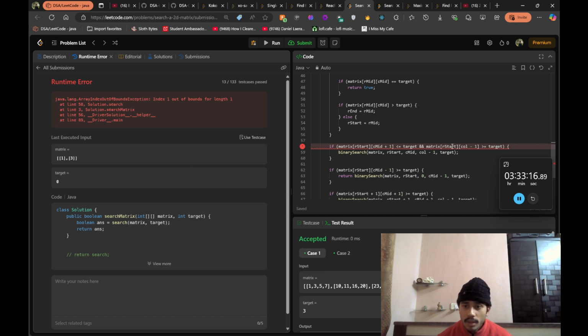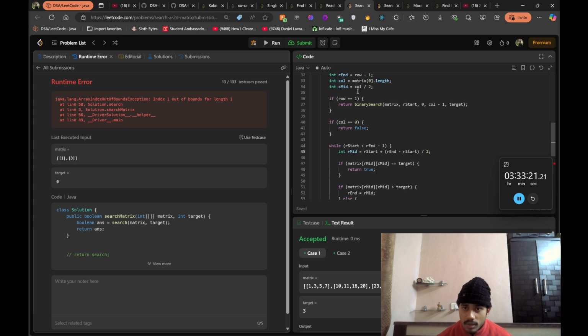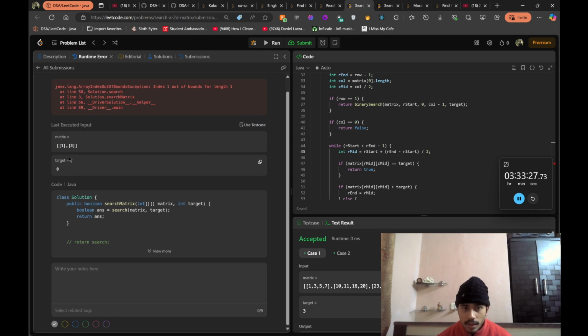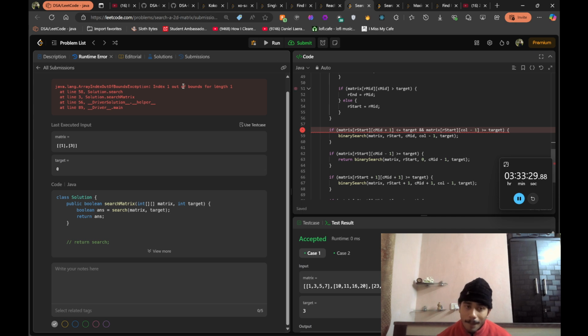So now what it is having is column by 2. Column is the length of the matrix's 0th row. It is 1. So column minus 1. So R start, this, column minus 1, this only.